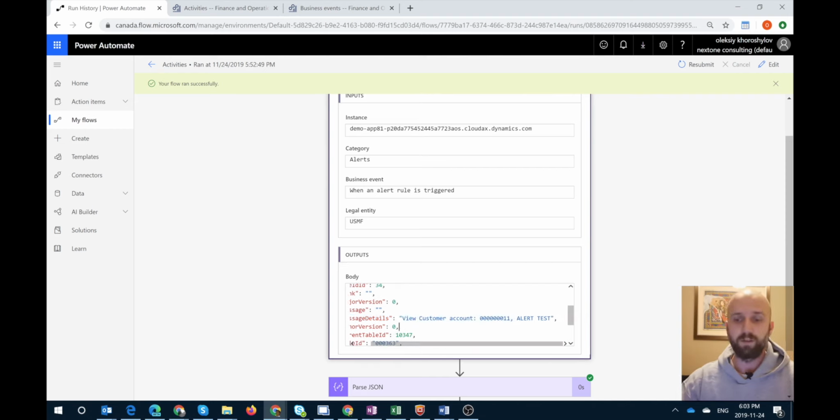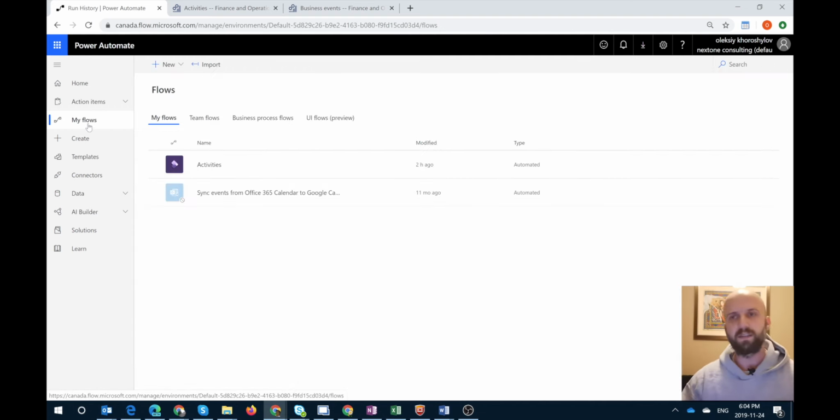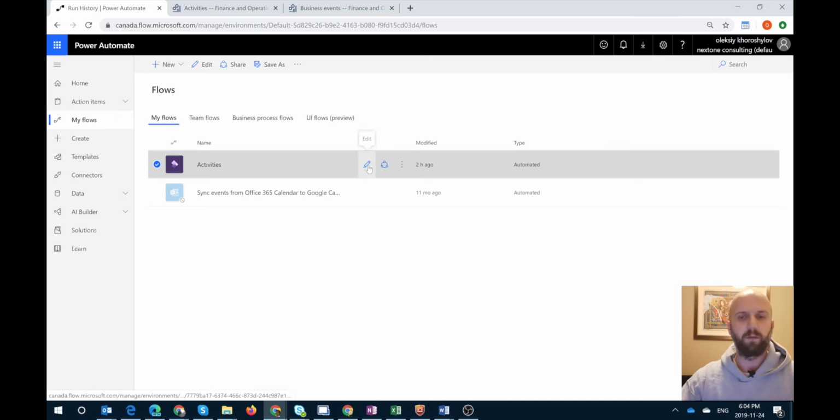And I was fortunate enough to see that standard schema basically passing on information about the customer account. But you can see here, it's actually inside the message. It also has the name of the customer, alert test, on the right-hand side. It has the customer account right in the middle, and then it has some word, view, at the beginning. So I needed some way to extract only the customer ID from that message.